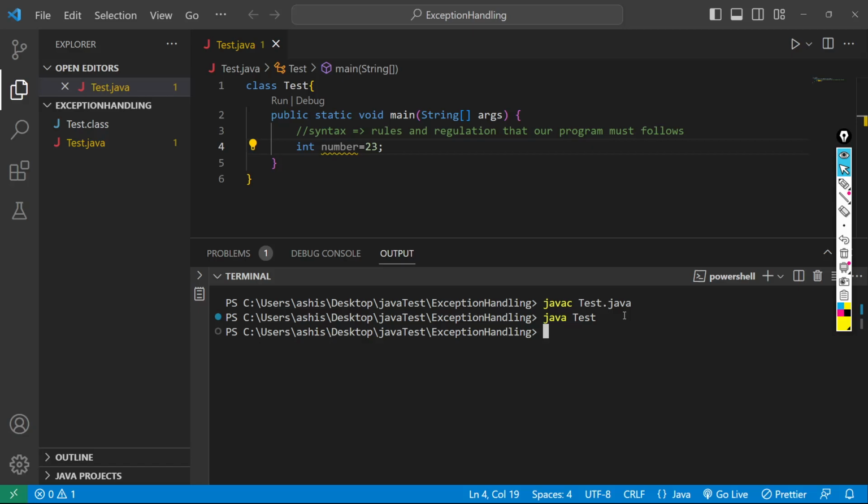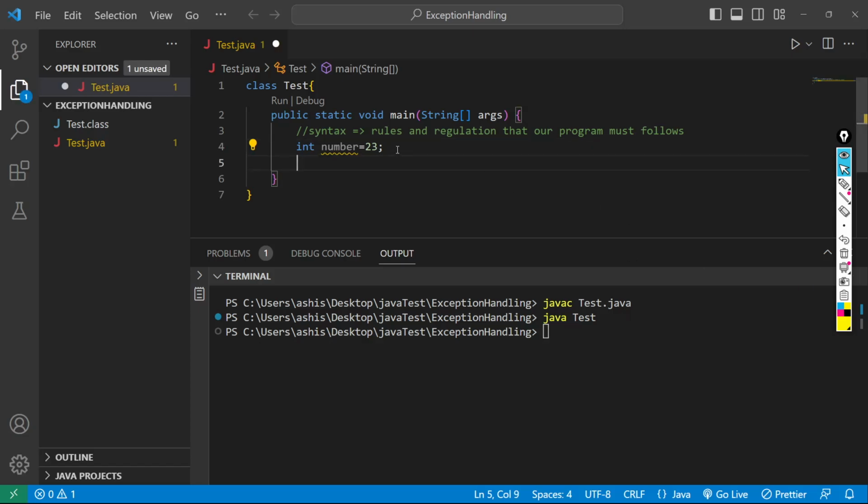At that time, if any error occurs, we call it an exception or maybe an error, right? So there are two things that can happen at runtime: either an error could occur or a runtime exception could occur, right?